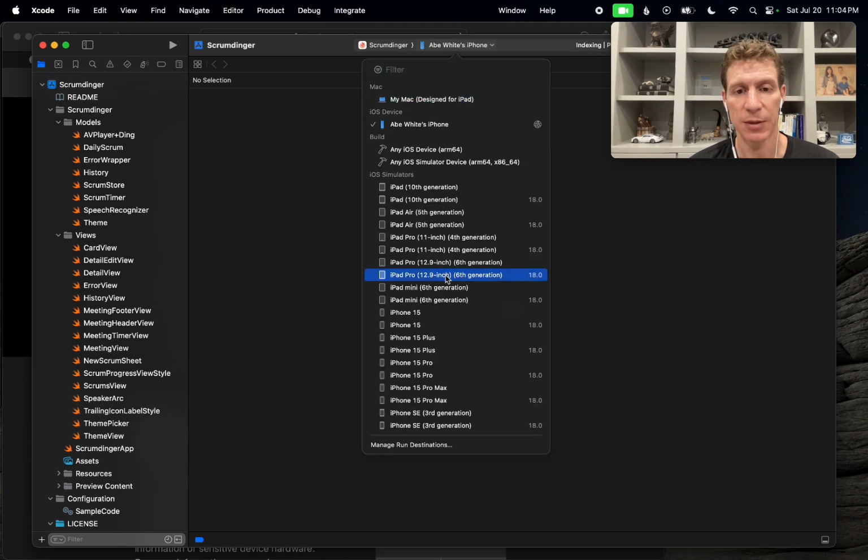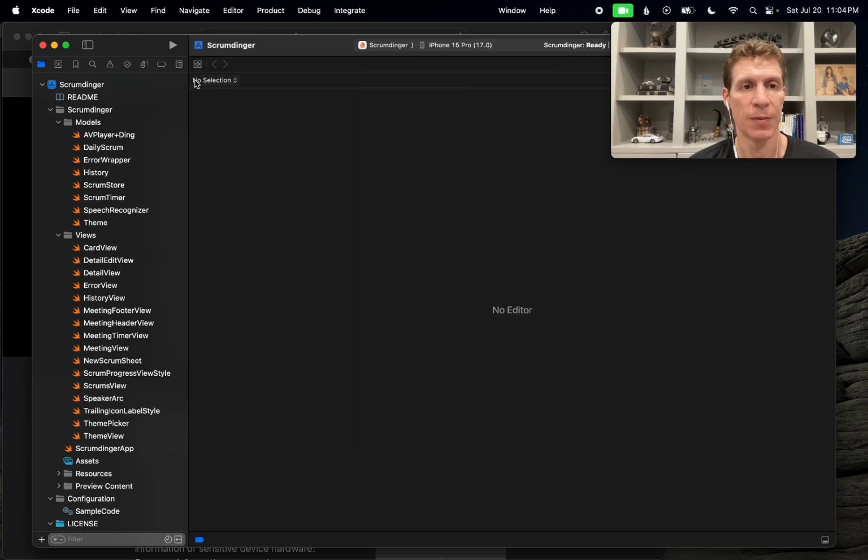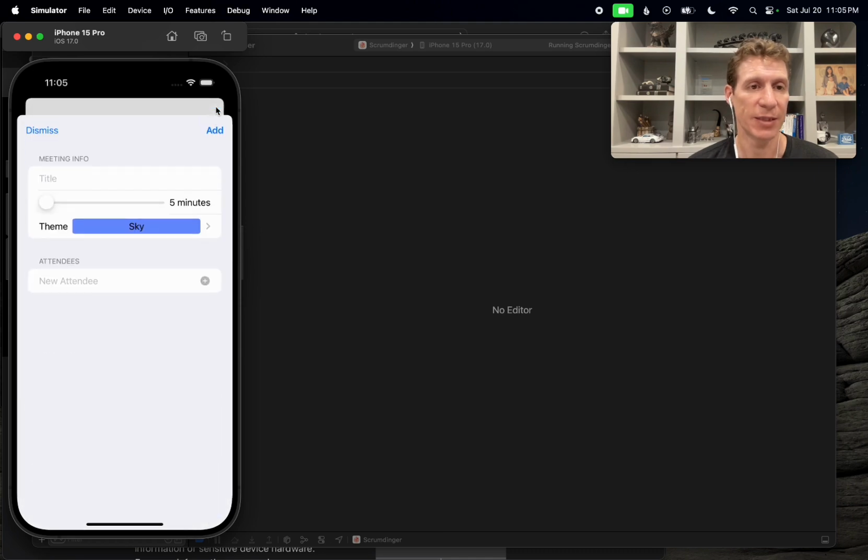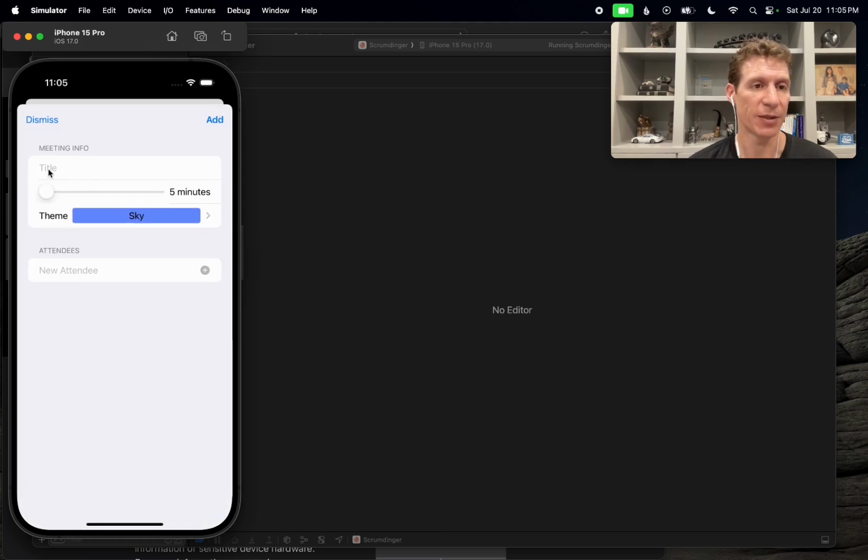So let's go ahead and run this in the iOS simulator so we can see what we're bringing to Android today. And there it is. So it's a list of scrums, like agile scrums typically used for programming.